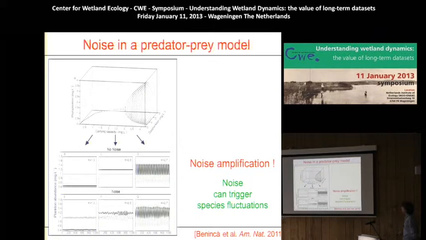Now what happens if you introduce a bit of noise in a predator-prey system? That's shown here. Here we have a predator-prey model, and what you can see in this predator-prey model, at very high carrying capacity, it generates the classic predator-prey oscillations of the Lotka-Volterra model. I think you've all seen these classic examples of predator-prey oscillations. And what's interesting about noise is that if we're not yet in the phase with predator-prey oscillation, but at a slightly lower carrying capacity, where the system does not fluctuate by itself, then adding a bit of noise can trigger the system to show fluctuations. So a tiny bit of noise can amplify predator-prey oscillations.